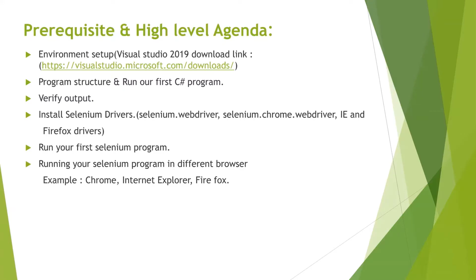In this course we have seen how to install Visual Studio and how to write our first C# program, and also seen our output in the command prompt. We also saw how to install the NuGet packages like Selenium WebDriver and Chrome driver, and how to write our first automation test case. We performed how to open the browser, how to enter the text, and how to find a particular text in the Chrome browser, and we have seen multiple scenarios here. I hope this course is helpful for beginners who are willing to kickstart their career in automation.